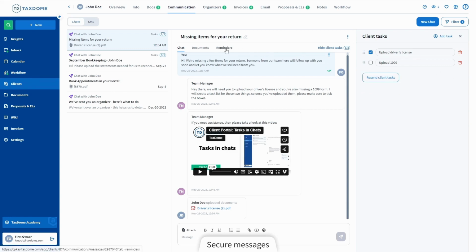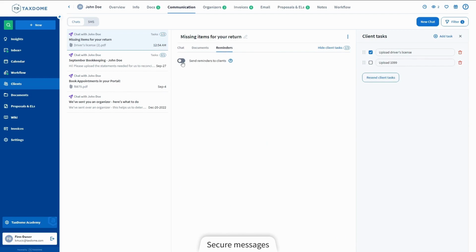On top of this, regardless if you're just waiting for a reply or for the client to complete their tasks, you can enable automatic reminders. Thanks to these reminders, your client will keep getting notifications up until they do what you need them to do. And we talked about these in our other webinars, but the basic idea is that you'll set up how often and how many times you will want reminders to be sent to your clients to prompt them to do what you need. So you can set it to something like once every week for a month, or you can be more pushy. You can send them out more regularly to motivate them to finish whatever they're supposed to do.